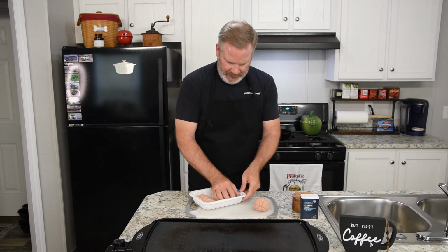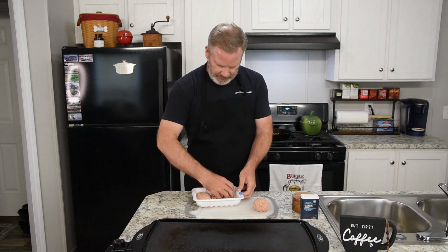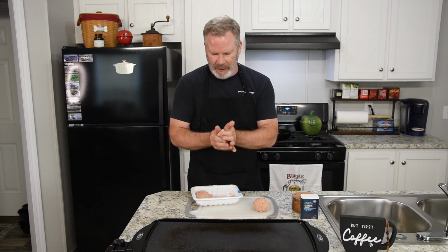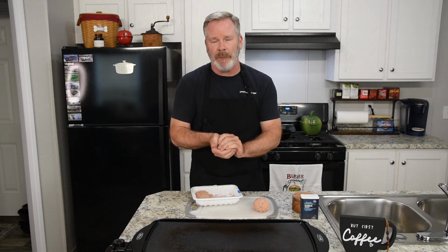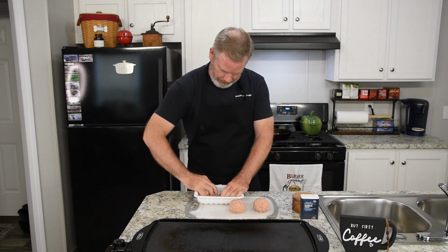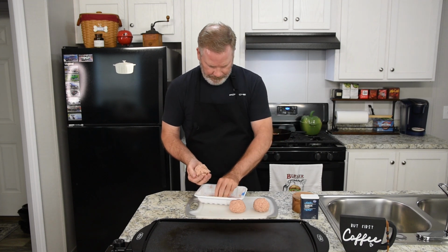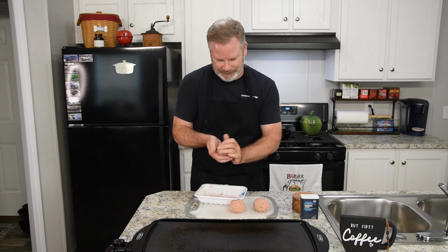Some people put breadcrumbs in it, eggs, things kind of like what we did in the tuna patty episode. I'm not doing that. We're just going to make it just like it would be a hamburger, just like that. So nothing fancy, we're just keeping it simple on this sandwich.